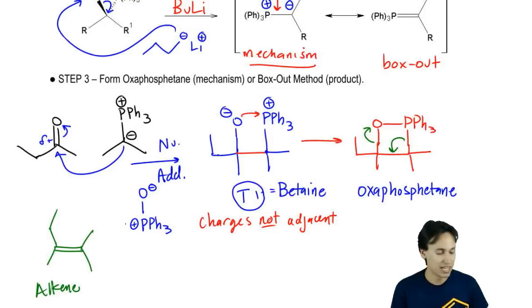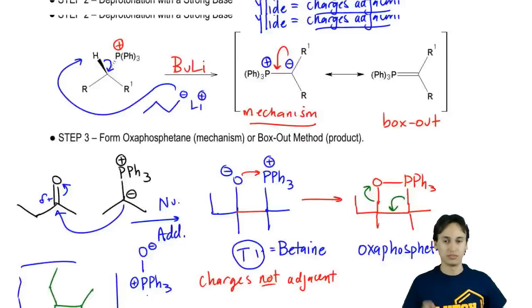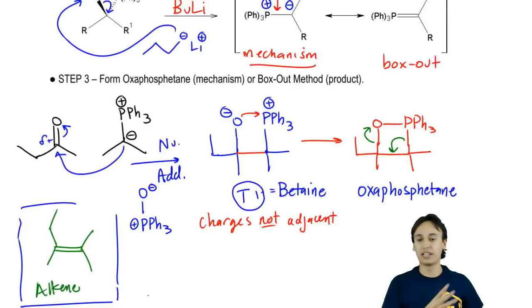This isn't as cool as the box out method, I'll admit. The box out is the best because you can just put your ilid – remember which version? This version of your ilid. You put that ilid next to your carbonyl, draw a box, pretend like you can't see what's in the back. That's your alkene. But if you do have to draw the full mechanism, this is everything you need to know. This is literally you make the ilid, you make the betaine, you do the nucleophilic addition, make the betaine, make the oxyphosphatane and you're down to the alkene. Awesome, guys.